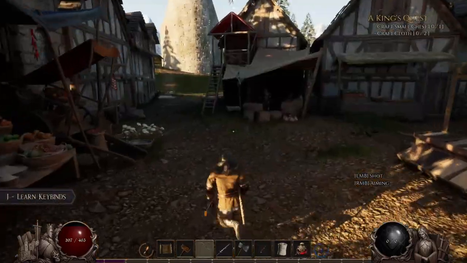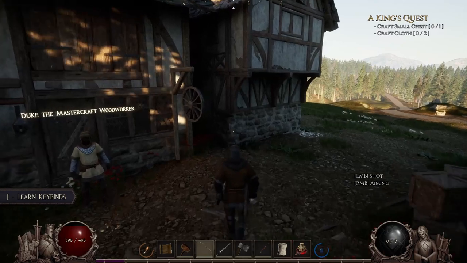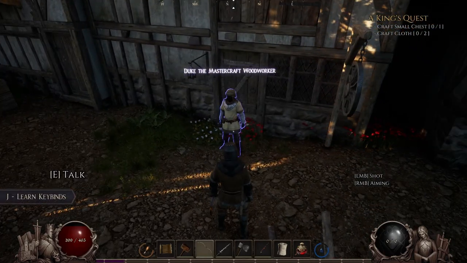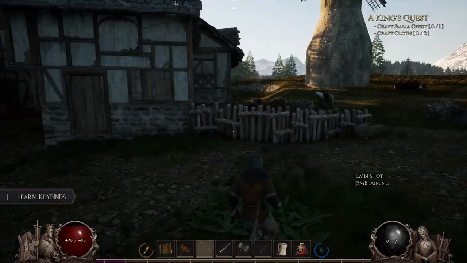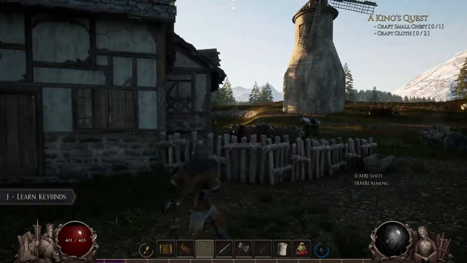That guy is weird. Where's this rusty spoon thing at? This is, I don't know, Duke the Mastercraft Woodworker. Okay. So there's a lot of craftsmen here. What's going on over there? And the music's gone.